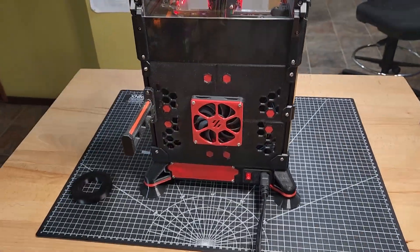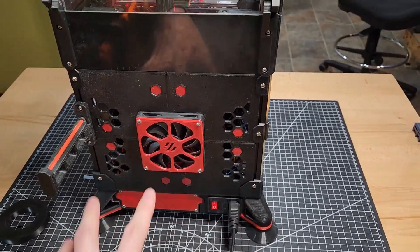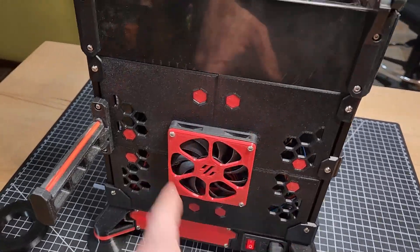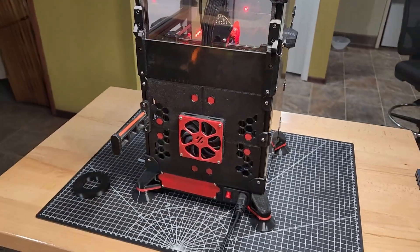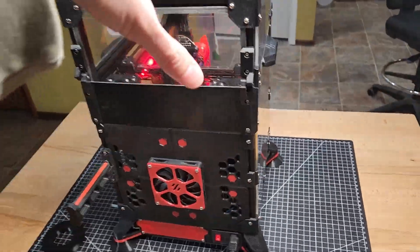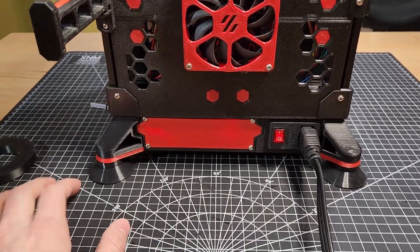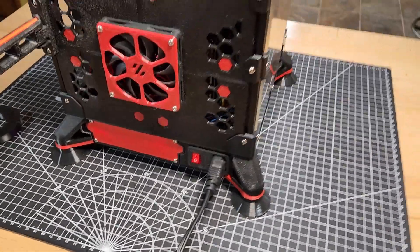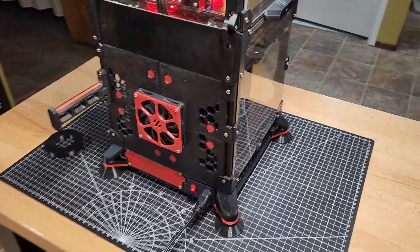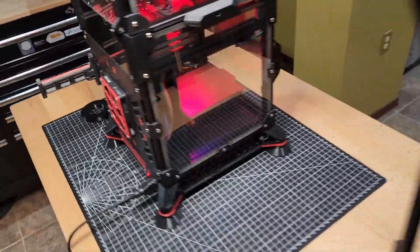Again, part of my theory behind these machines is everything must be able to be printed on it. This is a multi-part replacement for the back panel, and this is an 8010 fan. I put that fan in because I just wanted some additional cooling since that's where the main board and everything live. I'll pause and switch the camera so I can actually show you inside. There's also a Klipper expander that lives in there. I found this back panel mod on Printables and I just really liked the design, so I printed it up and replaced the original.